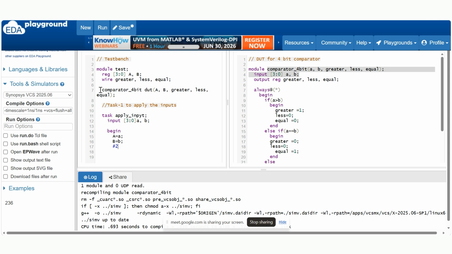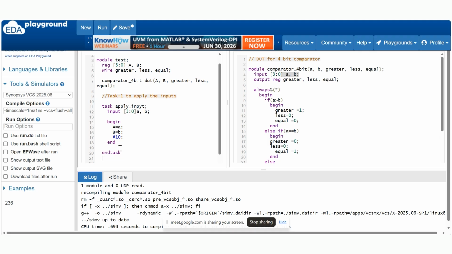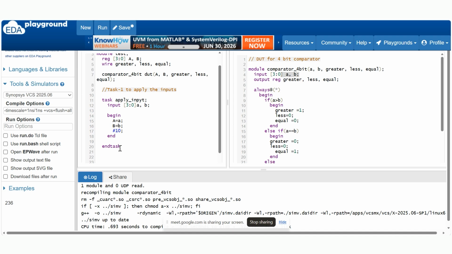These have to be given to the original inputs, that is capital A and capital B, which will further be driven to the A and B of the DUT. After each value you have to give some delay as well. So end, and then simply end task. This is the first task to be done.